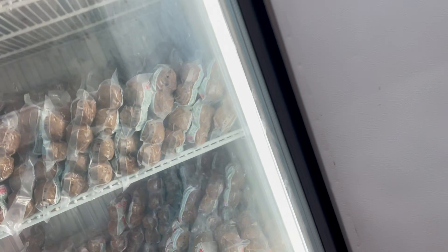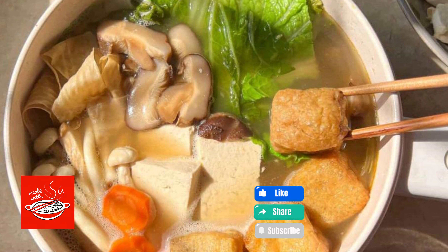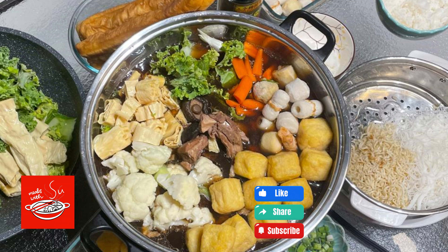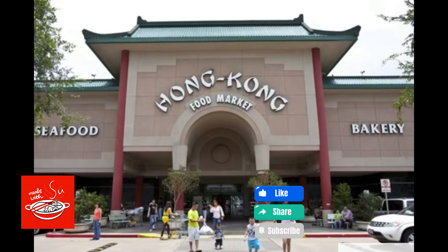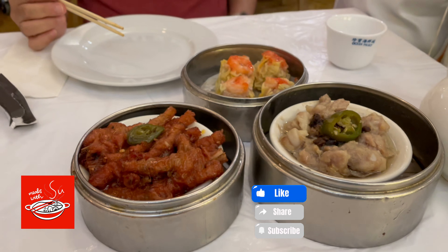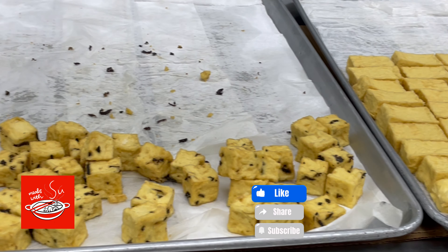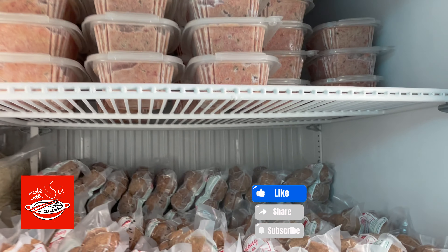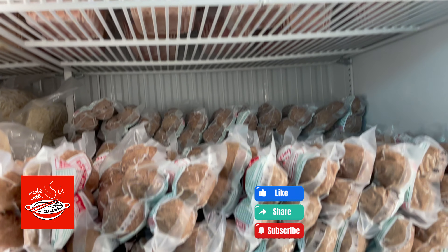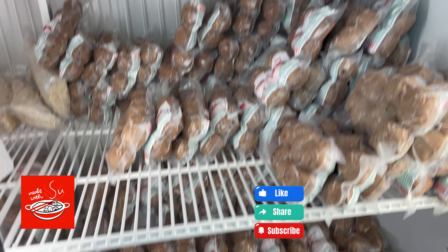Usually when I go to Hong Kong City Mall, I will go for dim sum and also visit the tofu shop to pick up all my tofu ingredients, then make a brief stop at the beef and fish paste shop to get all my delicious food, so I can prepare easy and delicious meals — bowls of pho or shabu shabu. The fish paste is very, very fresh — they make it fresh each day.